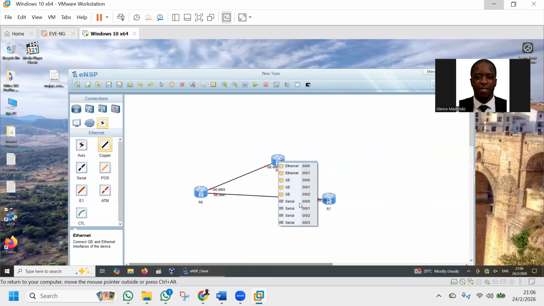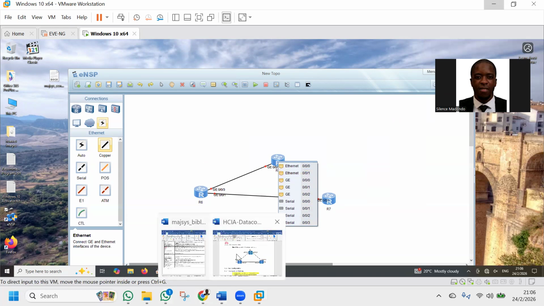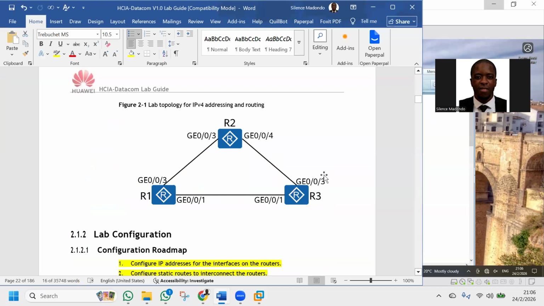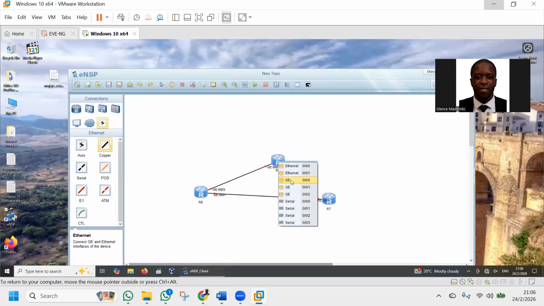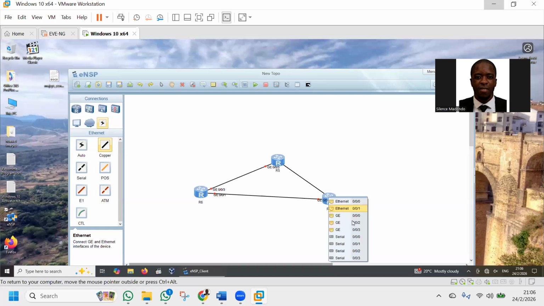Do I have 4 here? I don't have 4. So it's probably another type of router that is being used there. Let's just find something here. Let's have 2 and 3. All right. So that's our topology.